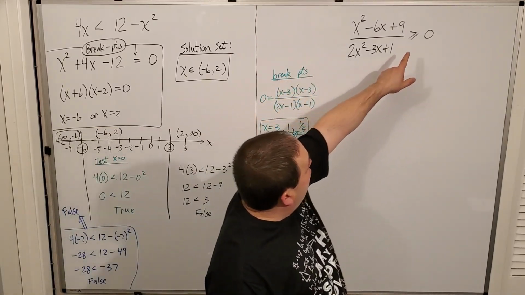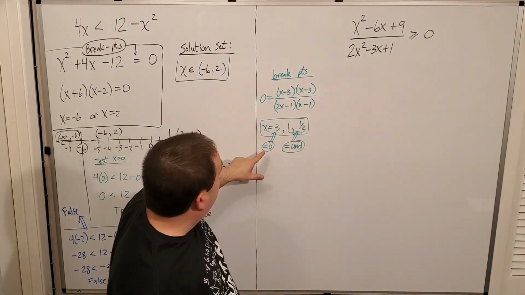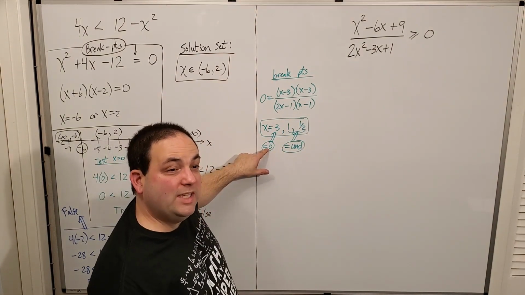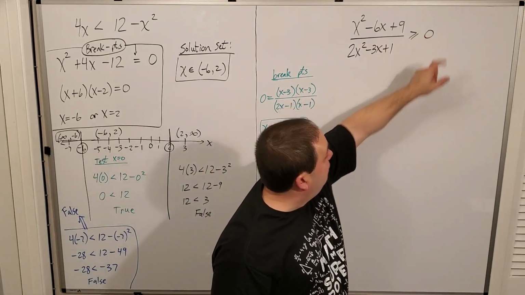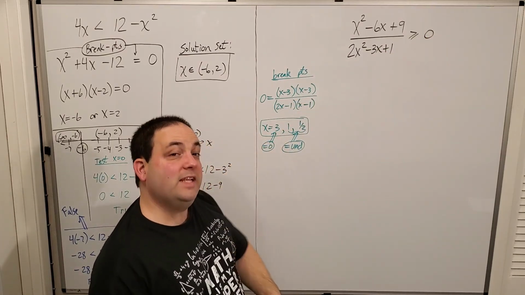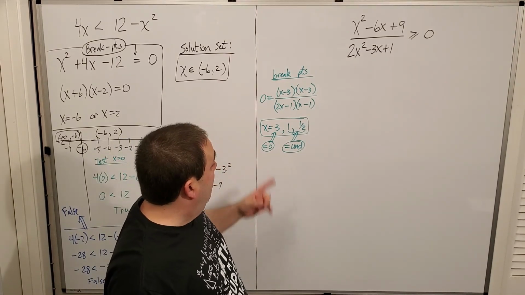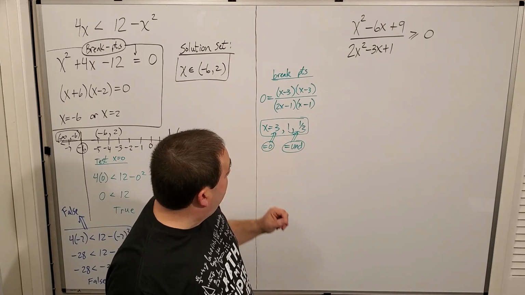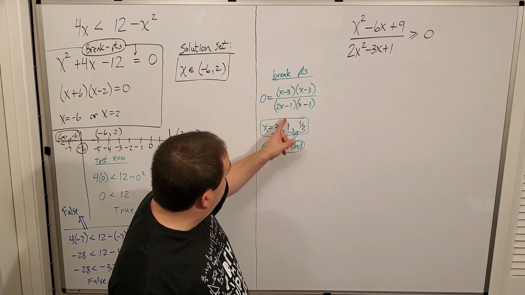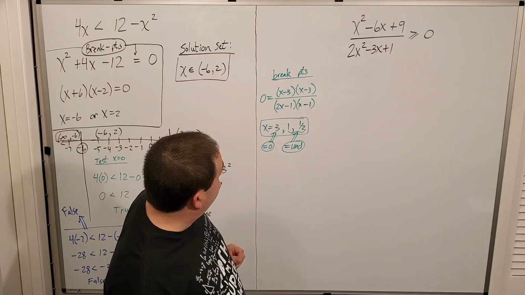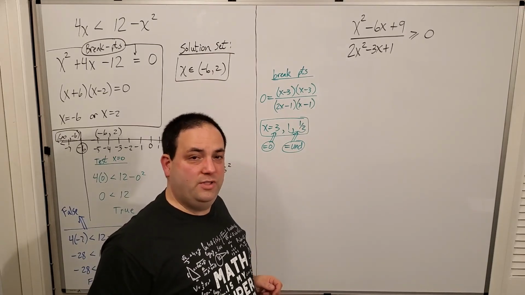Since I have the equal sign in the actual original problem, I can still use any of the breakpoints that give equal to 0. So x equals 3 is actually one of the solutions. I've already found it. It's one of many. But the 1 and the 1/2, they're still breaking points, but it's equal to undefined because those are division by 0. So those will not be solutions ever. You cannot use those as solutions.